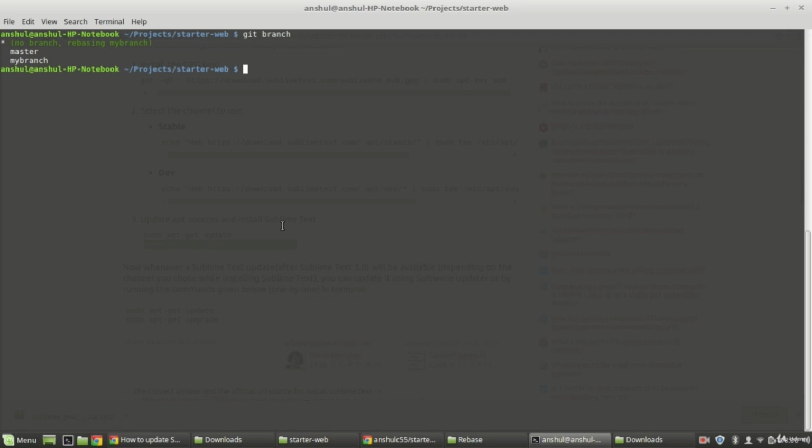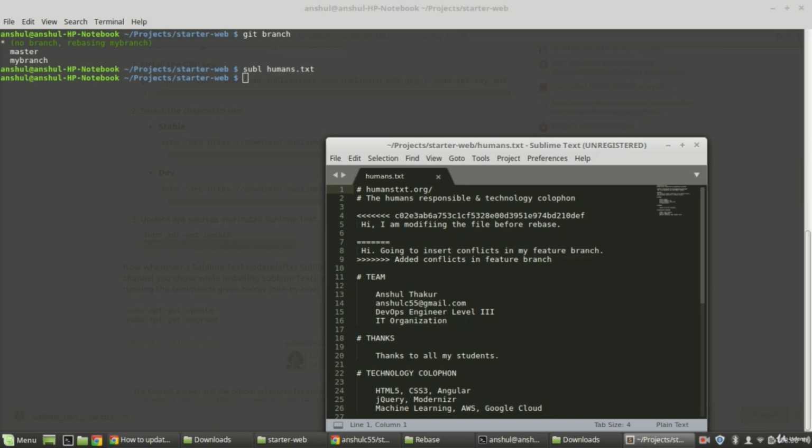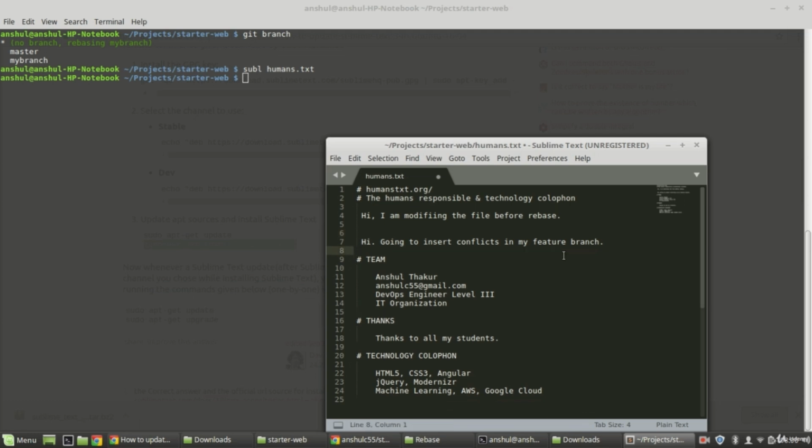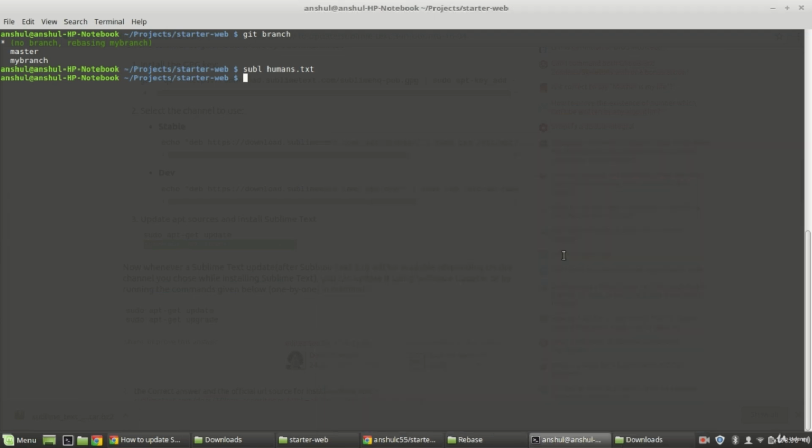Okay, I'm in the middle of something where I need to resolve the merge conflicts. We have already discussed these kinds of scenarios earlier, right? So I need to open the file where the merge conflicts are present, and over here I will remove all these changes, these extra lines, remove all these things, right? Save it, close it, quit it.